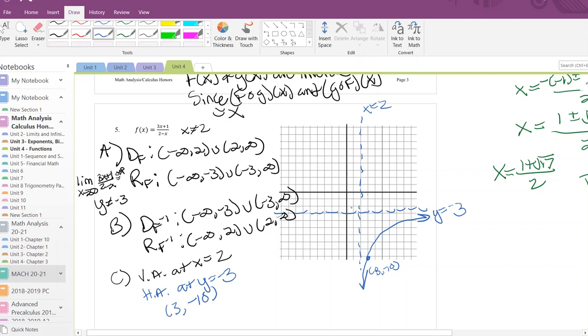Then if you look at x equals 1, when you put it in, 3 times 1 is 3 plus 1 is 4 over 1, so it's 4. So the point 1, 4 is on 1, 2, 3, 4. So that means it goes up this way and down that way. So that's the function. Now remember, the reflection is y equals x here.